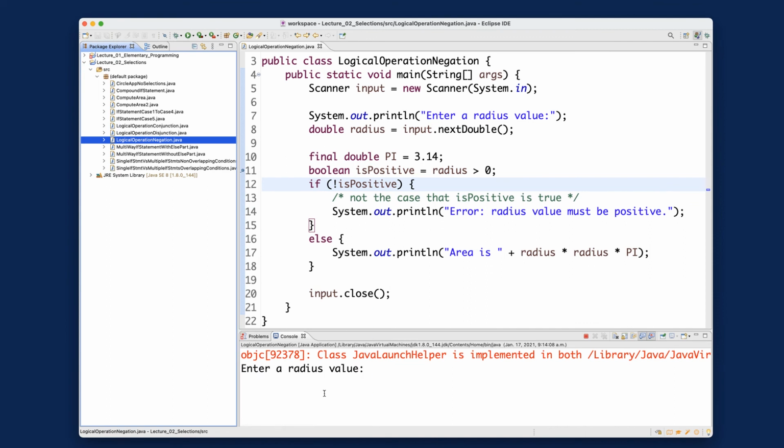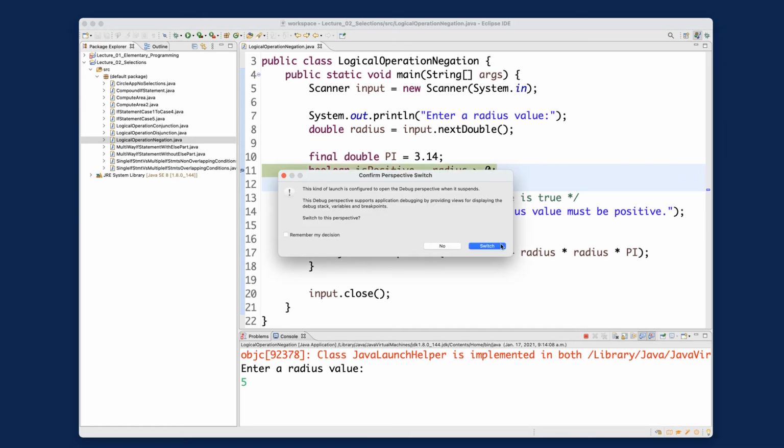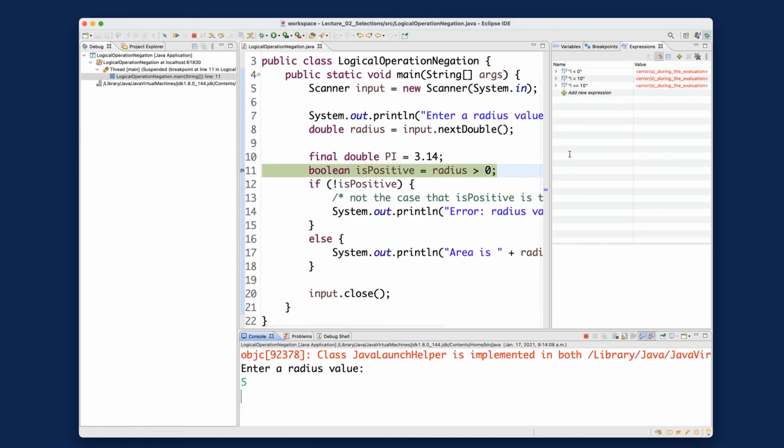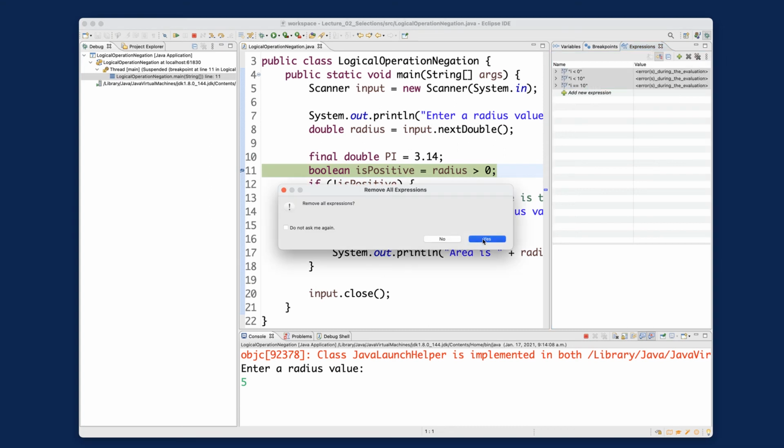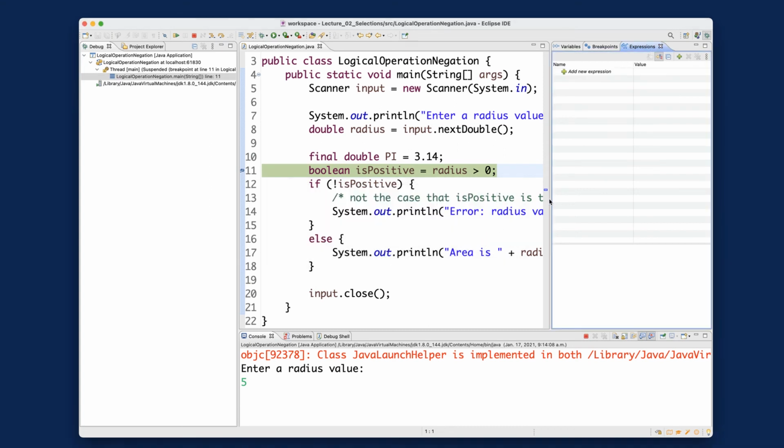And then enter radius value. So let me try the first one. Let's say I simply try number 5. Okay, and then I'm going to switch to debug perspective. All right, so now I'm in the debugging perspective. Let's now get rid of the windows from the previous part of the lecture. I can just get rid of them. All right. So now what expression I want to write to predict. The execution flow is now right in the beginning of line number 11, right before we try to execute this line.